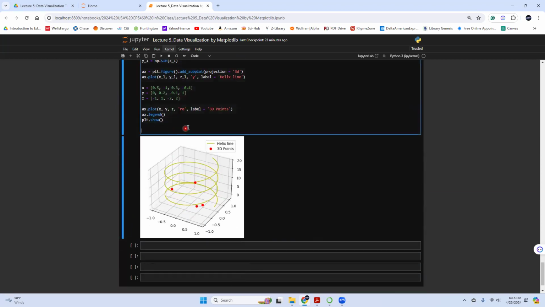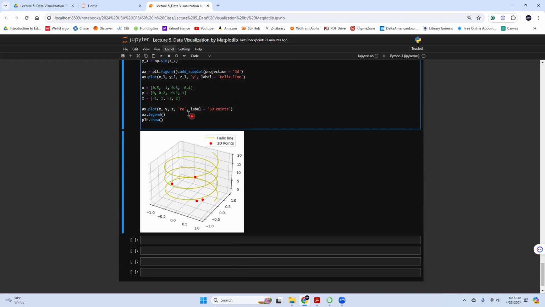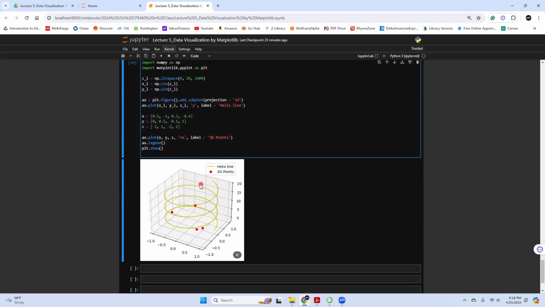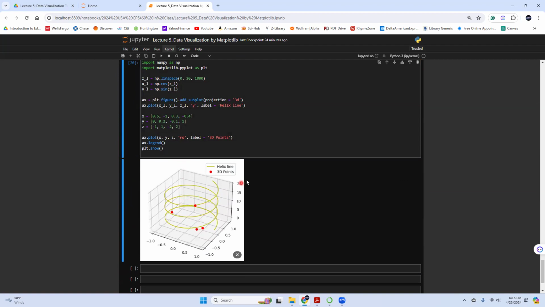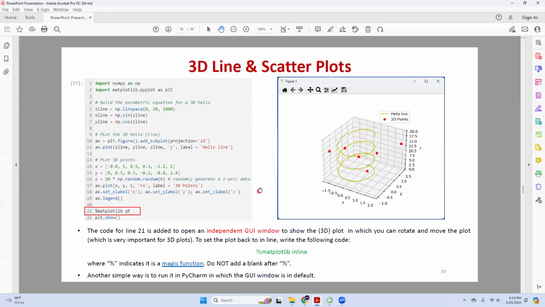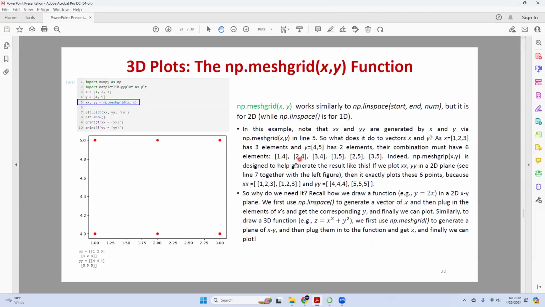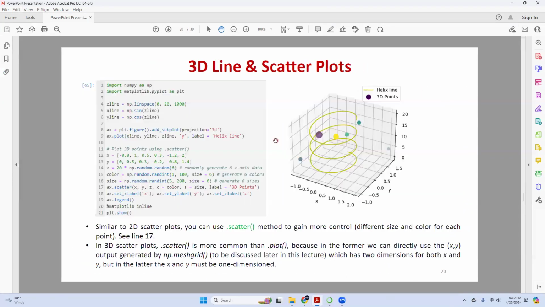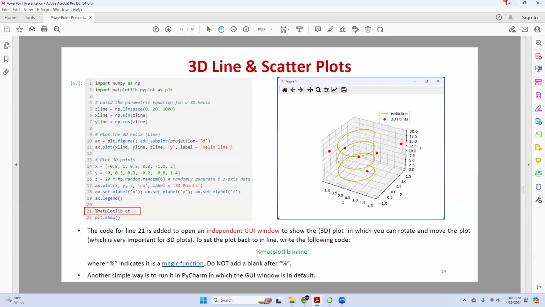But didn't you see one problem, which is I cannot rotate it or something. So you have two methods basically. First of all, you can just make it in Python. I believe later I will show the examples in Python just to let you know that you just need to copy and paste. You can have everything. Sorry, in PyCharm, not in Python. You can have everything in PyCharm.